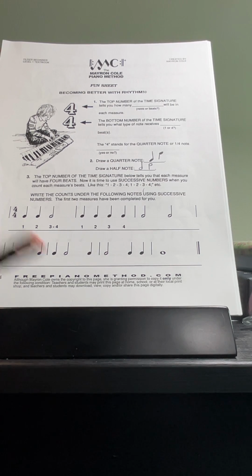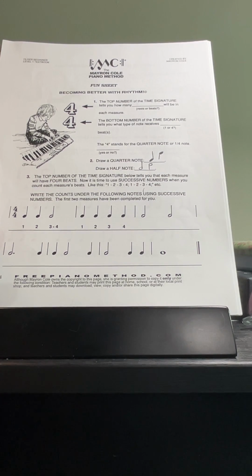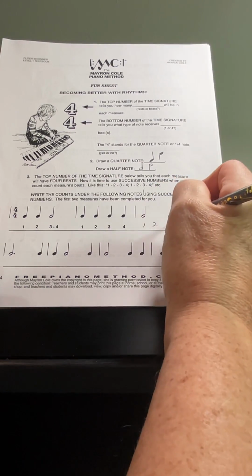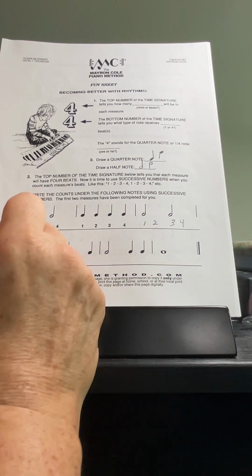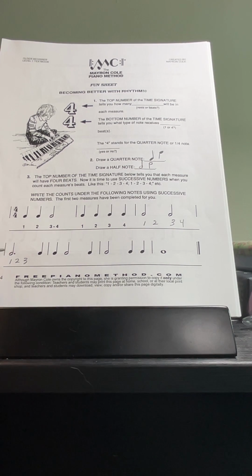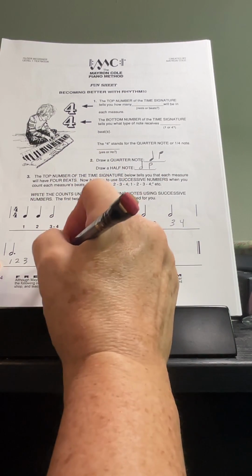So here we have a 4/4 meter, and every measure comes up to four. So here we go, 1, 2, 3, 4. This is three counts, 1, 2, 3. Remember, a dot after a note always adds half the value of the note back to it. So a half note plus half of a half note, which is a quarter note, comes to three counts. And then this is beat four.